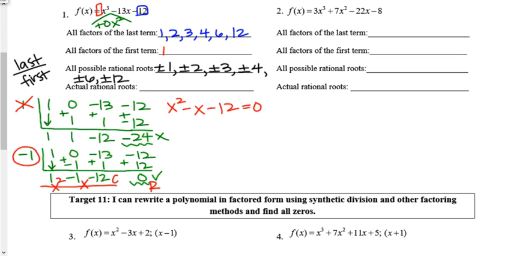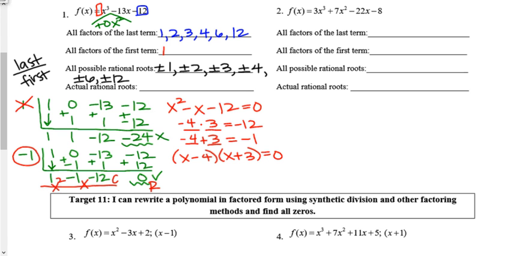If I can factor, I know how to factor pretty quickly. The a value here is 1, so I'm just going to see, are there any factors of 12 that are going to add up to be negative 1? So multiply to get negative 12, add to get negative 1. And actually, yeah, it's negative 4 and positive 3. So I can just skip to this step here, x minus 4, x plus 3.